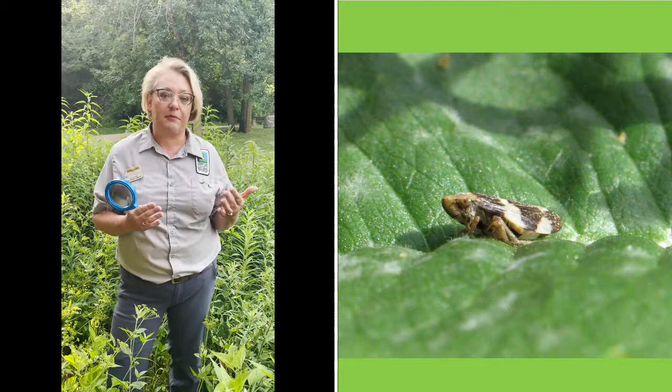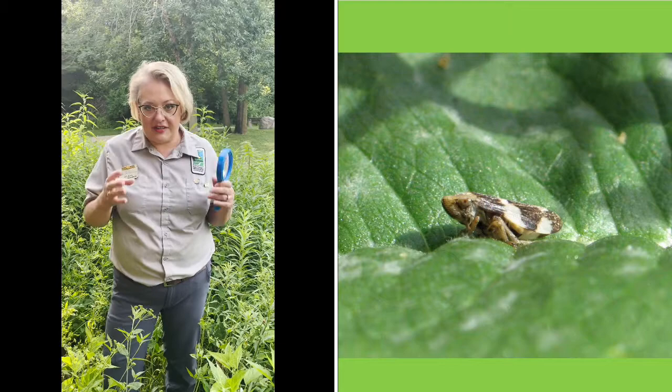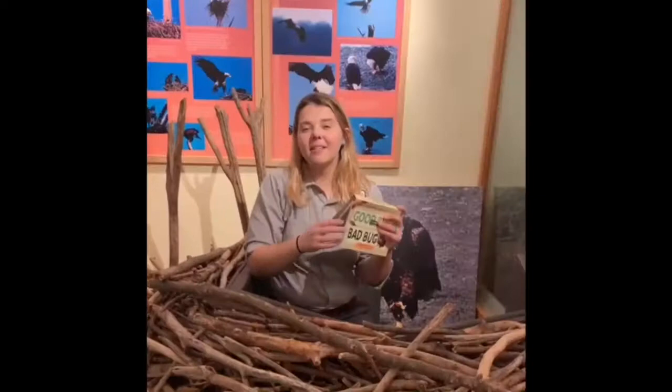Why are they called frog hoppers? They're called frog hoppers because of the shape of their body. The frog hopper kind of looks like a frog — slender in front, a little bit larger in the back — and they're able to leap very long distances, leaping from leaf to leaf to eat food as an adult. The spit pretty much vanishes by that time. Do spittle bugs harm plants? There are over 60 species in North America, and some can harm plants if there is a large concentration in a given area. But for the most part, just let them be and enjoy the gross spit on your plants.